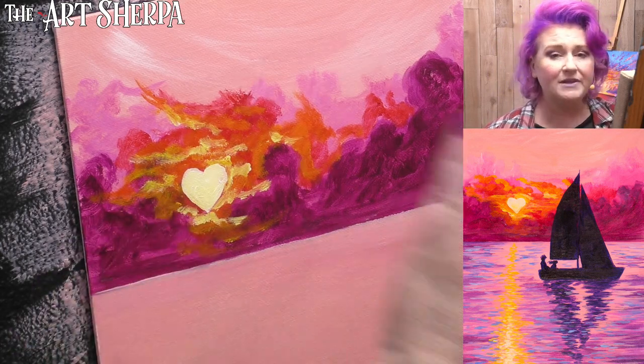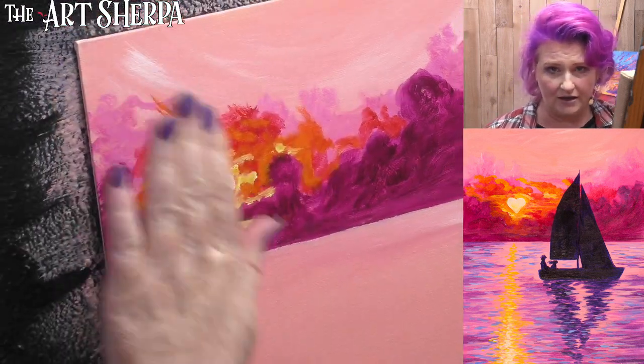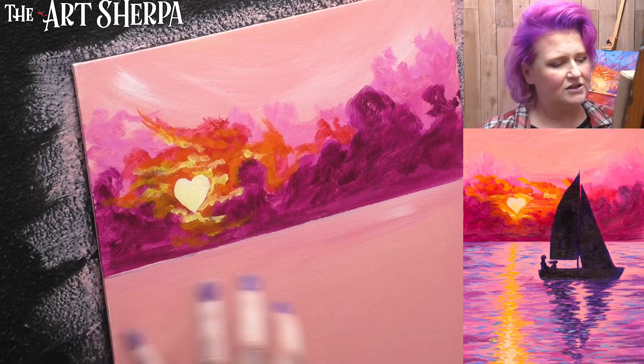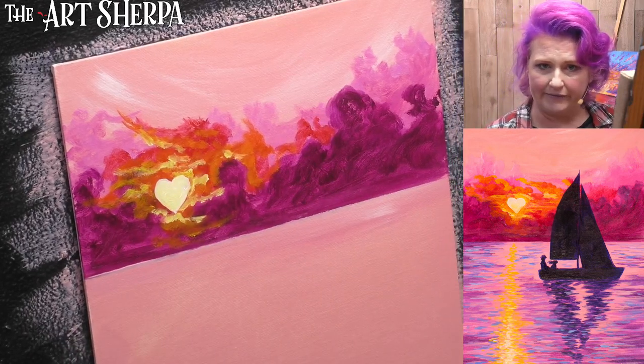That's okay. I'm going to dry this thoroughly so that I can sketch in my boat and then paint that in. And then I will put the things around my boat that I need to put around. You guys ready?